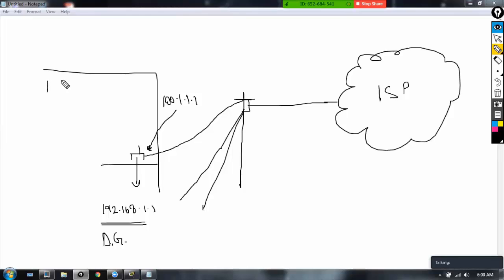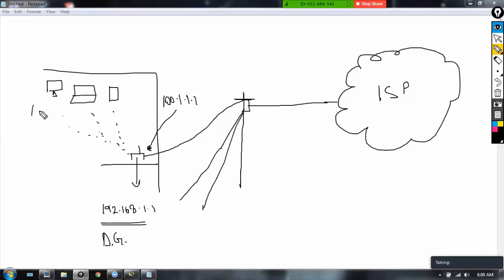Let's say you have your computer, your laptop, and one smart device, let's say your mobile device. Whenever you're trying to connect to the internet wirelessly, using the Wi-Fi of your router or modem at your home, you get IP addresses assigned to your devices.